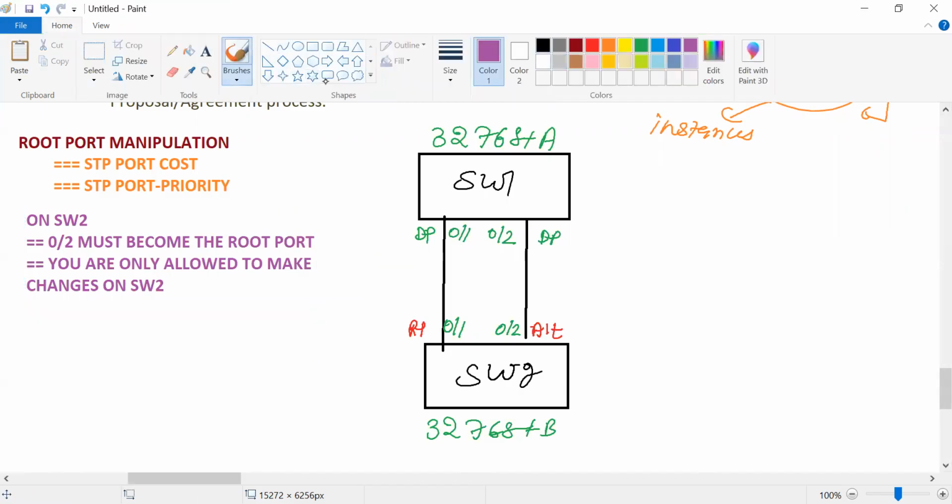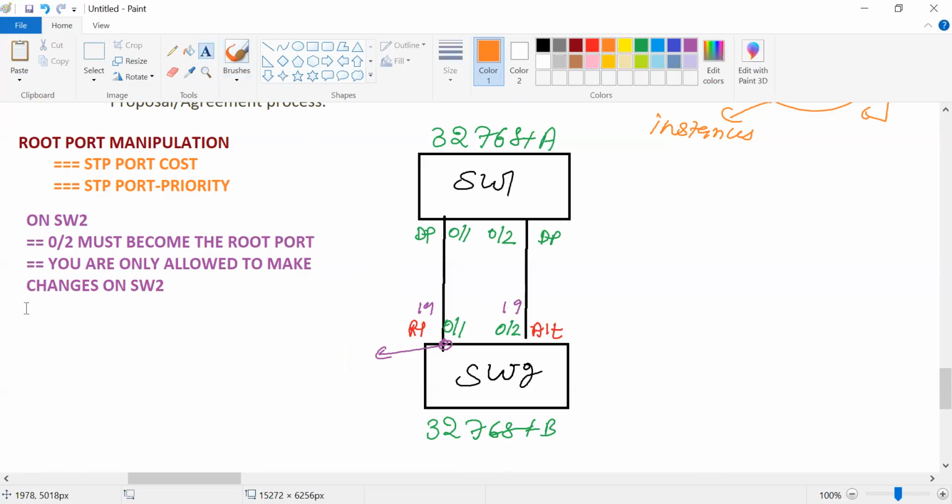I'll go to 0/1 and either increase the cost, or go to the other port and decrement the cost. By default, cost is 19. So I go to 0/1 and set STP cost to 100, so this port will become the root port, RP, and this port will become alternate.